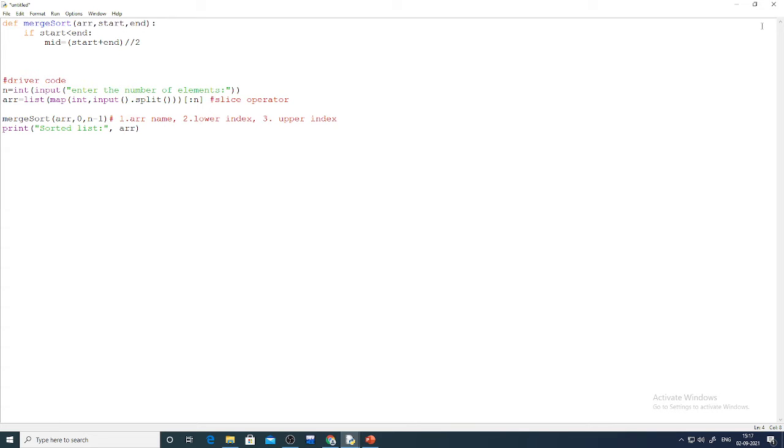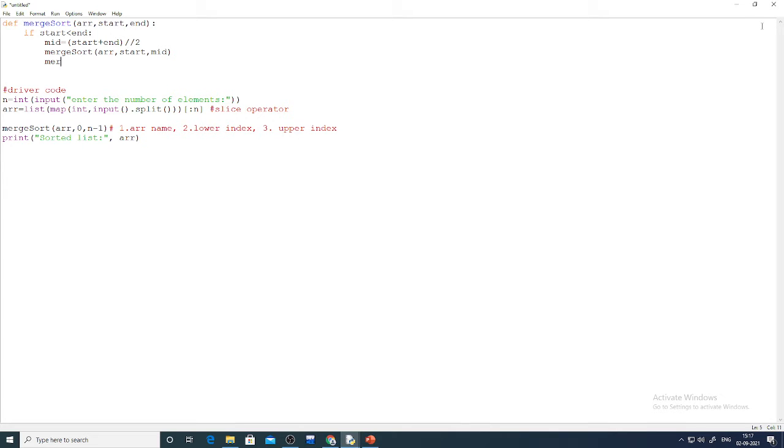As the lists are broken into two halves, the first merge sort call will be with the array, start and mid, and the second merge sort will have the same array, but the index values will be mid plus 1, comma end.